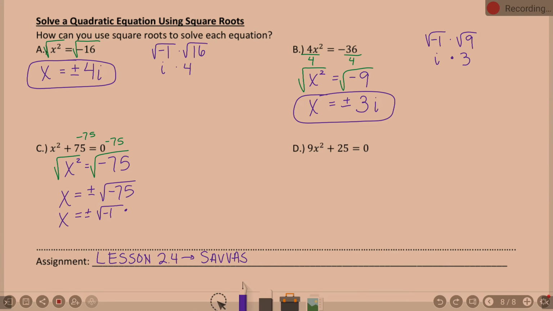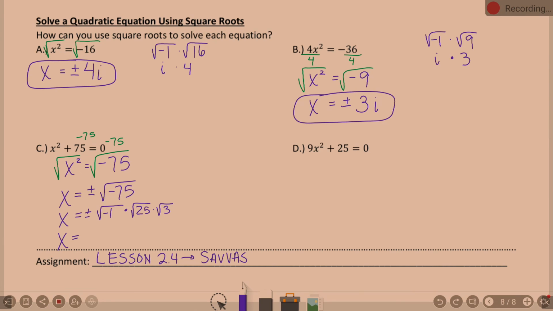If you've got 75 cents in your pocket, what do you likely have? 3 quarters. Why are 3 quarters important here? 3 times 25 is a perfect square. So we talked yesterday about breaking up perfect squares. If there is a perfect square within there, you need to pull it out. There's a perfect square within 75. We need to pull that factor out.